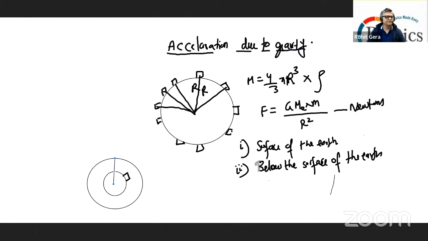ये आ रहा है, but under a body. So below the surface of the Earth. Now to calculate the force being experienced by this particular object, which is inside the Earth, although the formula remains the same, F is equal to G, but mass of Earth will reduce now because it's a smaller Earth this object is experiencing. अंदर चला गया वो by some amount. So we will take a smaller radius.